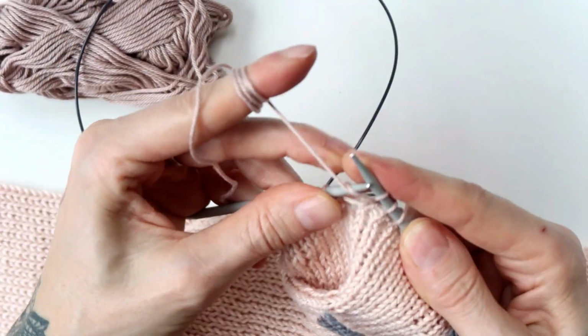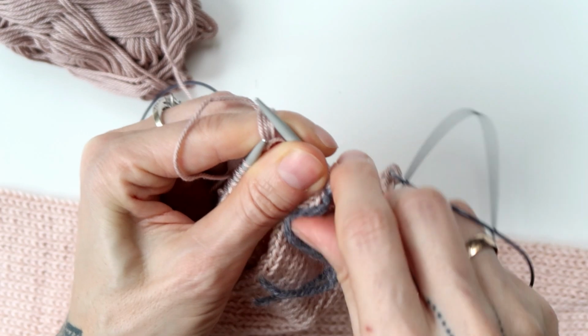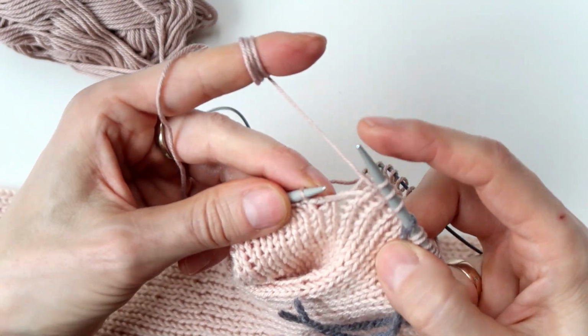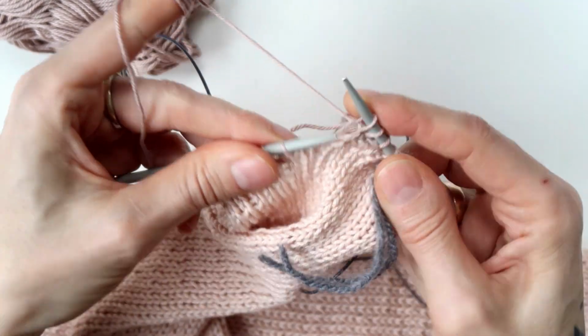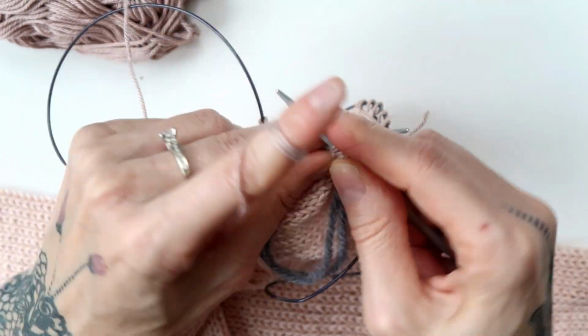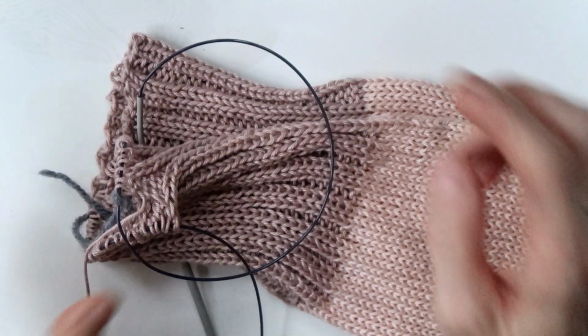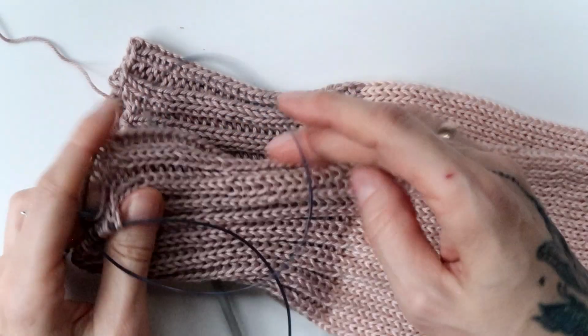So to purl, I have to move a few stitches off the right needle. That gets otherwise a little bit tight. So purl, and again knit, knit, purl, purl. So I'm done with the second last row for the cuff.